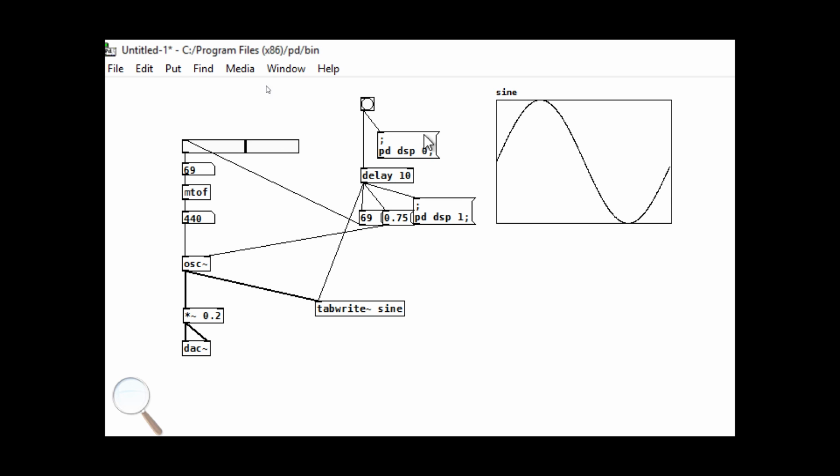Now if I hit DSP 0 up here, that turns it off. So we don't have to hear it. But basically, it'll sound the same. The point at which it would sound different is when this is juxtaposed. Well, now it is a sine wave because I changed its phase. But if you have two of these juxtaposed to one another with different phases, that's when you'll hear some differences.